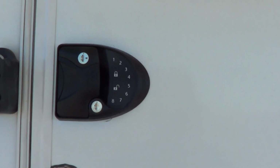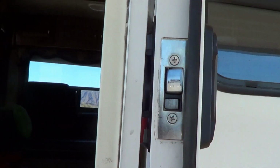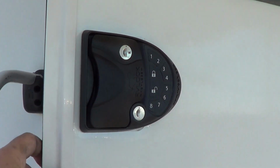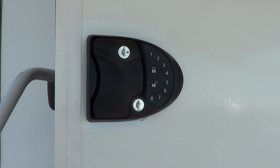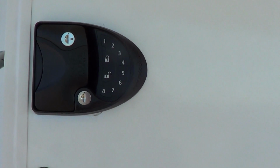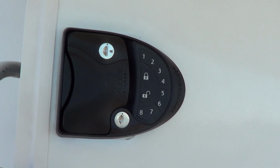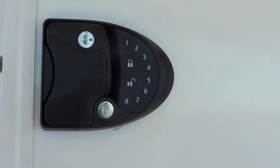Also, it was dead easy to install. Literally took me 5 minutes to get it in there. A little bit longer to wrestle with the adjustment of the strike plate and stuff, but that's more a function of this not being a brand new rig, we've used it a lot. And like I say, it uses common batteries, so it's pretty easy if your batteries are running low. You don't have to get some weird battery or recharge something like that. And it was pretty easy to program.